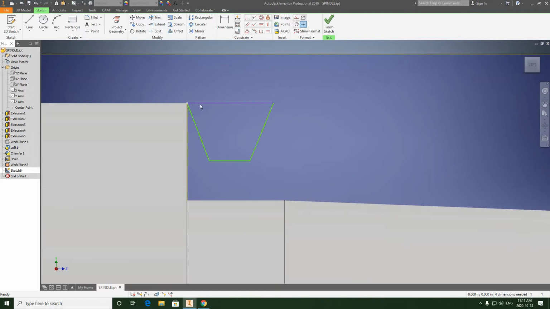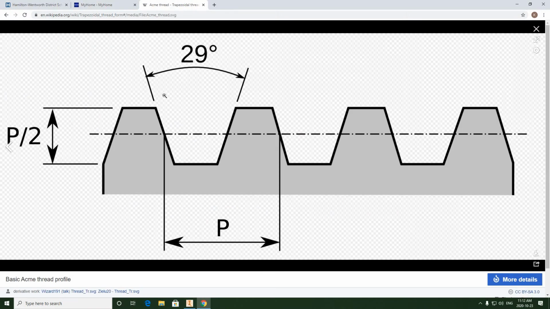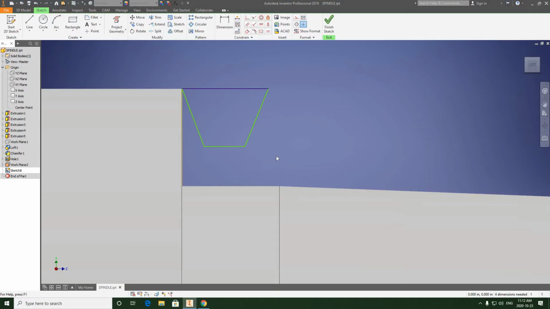So it's attached. So this line is purple as it should be, and we have to constrain the rest of the sketch. So we know that the angle must be 29 degrees, so we'll start with this. Before I set the angle, because I just roughly sketched this shape, I don't know that this is equal on both sides. So what I'm going to do is go up here, get the equal constraint, and select this line and this line, and it's going to make them equal. So that's very, very important. After we've made them equal, we can run a general dimension from here to here, and we can set that angle to be 29 degrees.